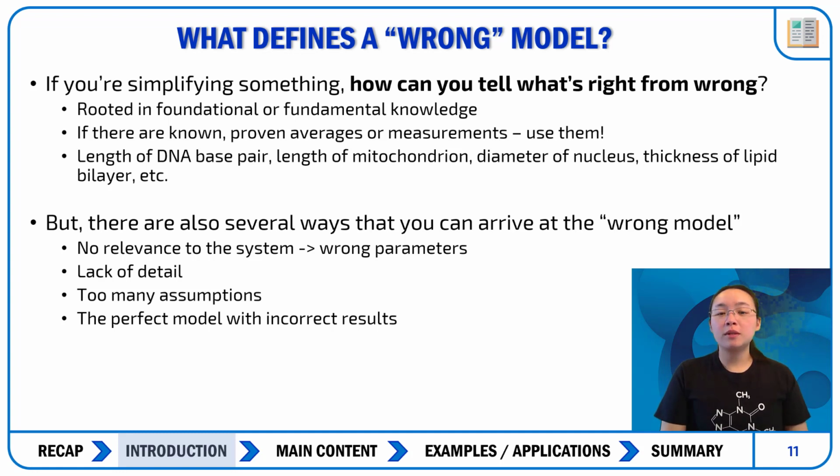Number two, maybe there's a lack of detail. Maybe I'm trying to model the ion channel flux, so trying to see the surface potential on one side of an ion channel, and I've completely forgotten to include any sort of measurement for electrical activity. That would be a lack of detail, having a model that's just way too simple and only based on the electrochemical gradient, for example.